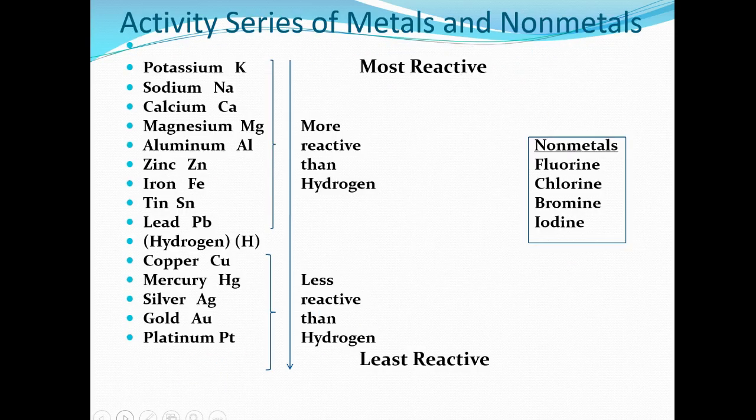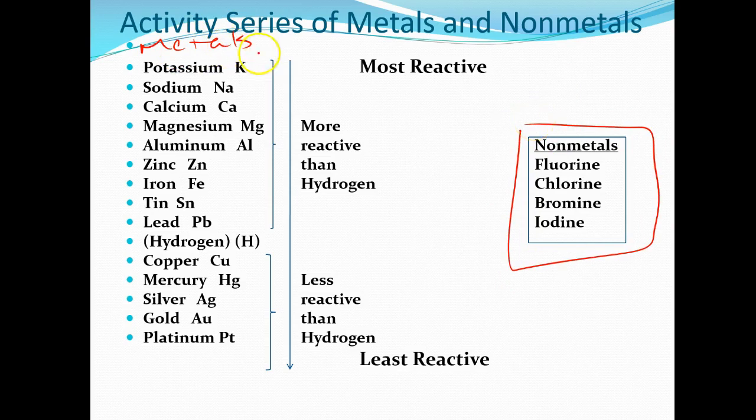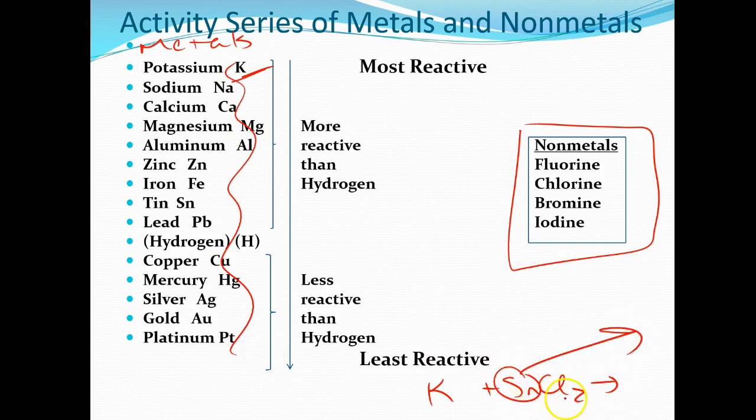So if you notice, here are metals over here, and these are the nonmetals. It's only those four. And so the most active metal is potassium. That means if potassium is in a reaction with any of these other guys in a compound, so let's say SnCl2, Sn has no hope. Sn gets kicked out, and the K takes its place. Okay, that's what a single replacement reaction is.